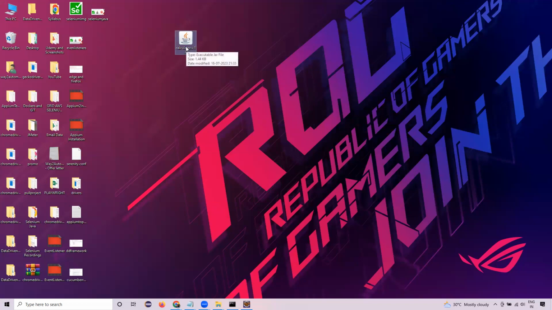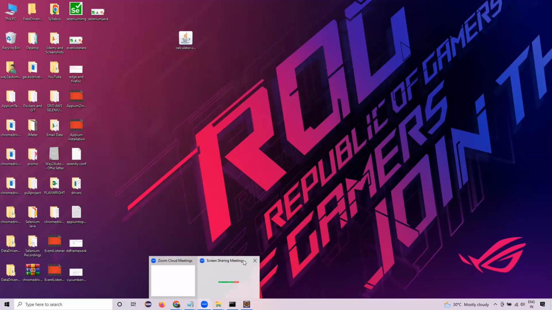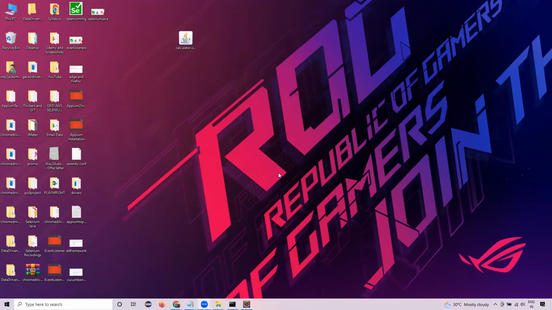Now, if I double click on it, is it going to install the calculator on my machine? If I double click, will it install the calculator? Will you see any GUI showing up? No, right? Why? Because this only holds some collection of classes, some collection of methods, which you can just access from this jar file. That's it. There is no GUI part.